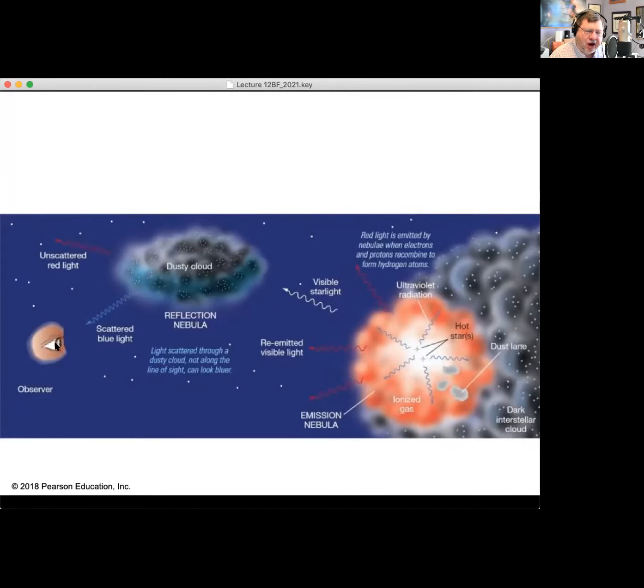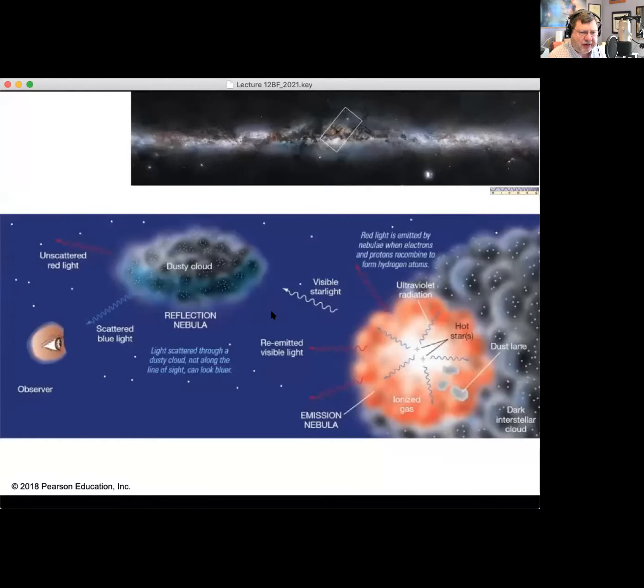If you look off to the side of this cold dust cloud, and it's being illuminated by light from someplace else, then we'll see the reflected light, which is blue. So red light going through it, blue light scattered off at an angle, okay? So that is an emission nebula, a reflection nebula, and a cold dust cloud. The 3 categories that you're responsible for.